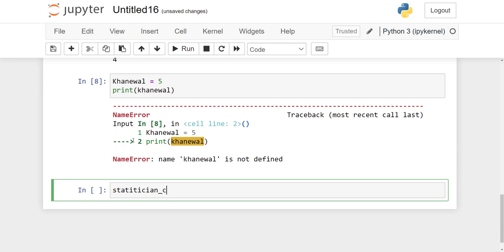Club is equal to, if I assign any value, so here is statistician underscore club. So this is the right way to assign the name of a variable. Use the underscore sign if your name consists of multiple words.